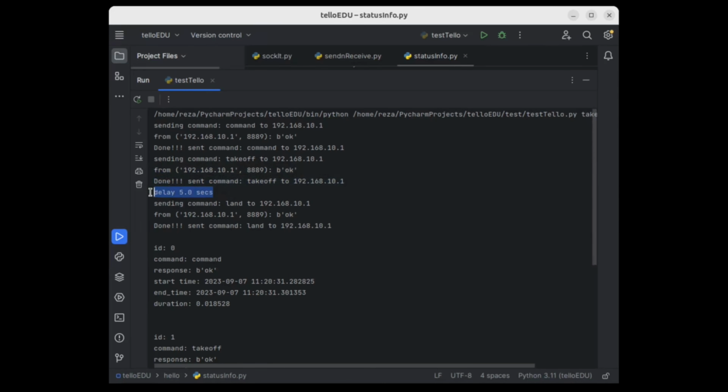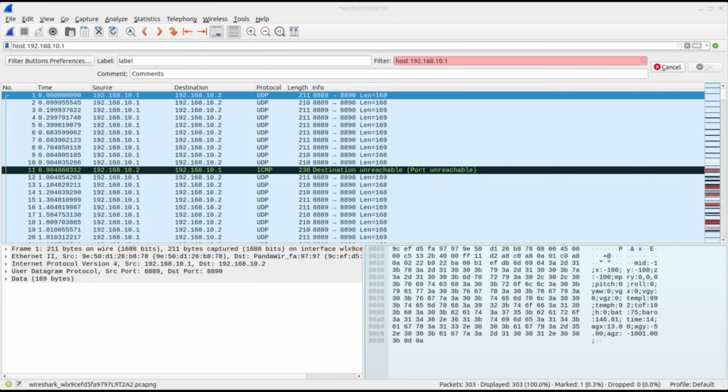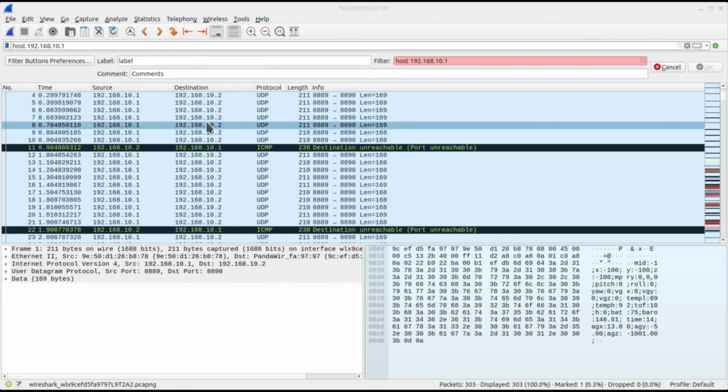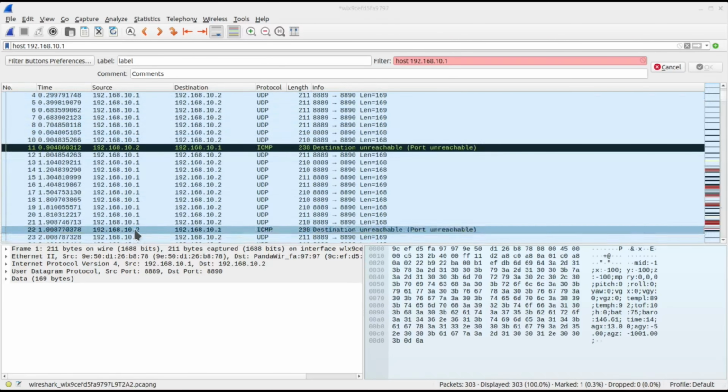So we have a delay of 5 seconds where we don't send anything to the Tello because the Python script is paused. After 5 seconds, we assume that the Tello has taken off. We send the land command, and the Tello responds with an OK, and we give it a few seconds for the Tello to land. And at that point, the script concludes.